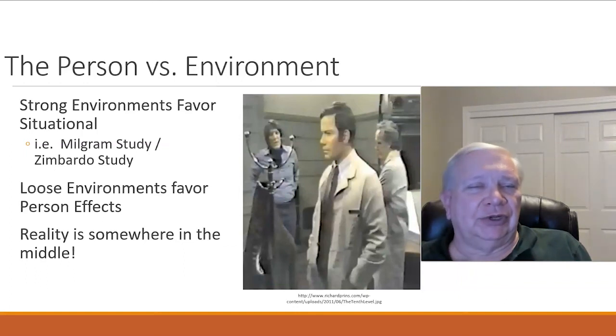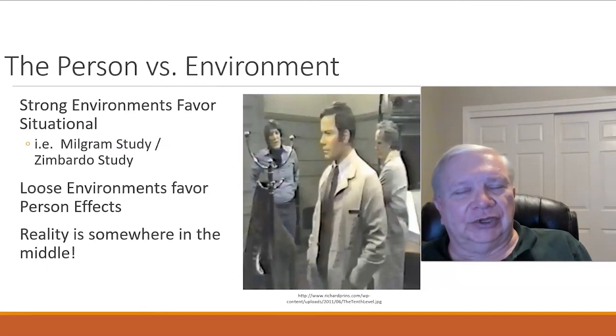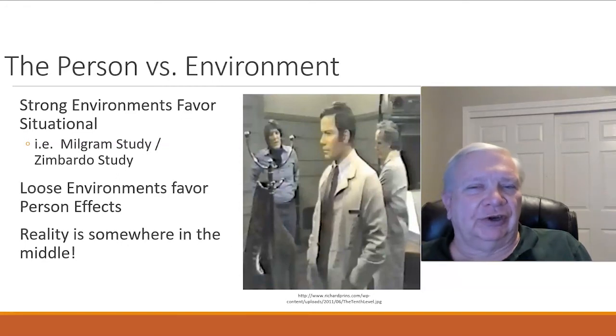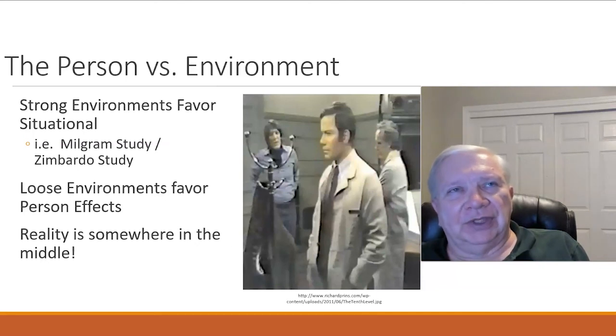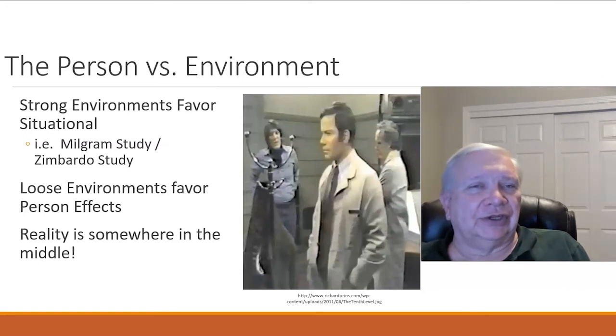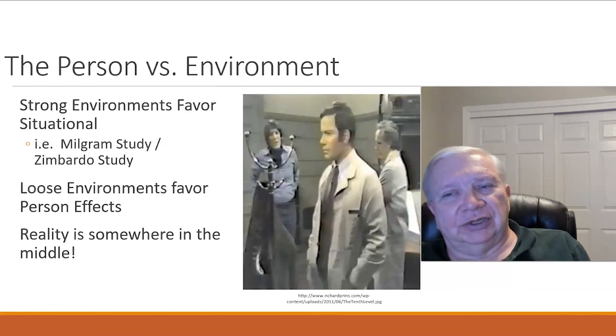Well, there are very many permutations on the Milgram study, and if you look carefully at the Milgram study, you find that when conditions are less restrictive, more personality stuff comes out. So when you really, really restrict personality, you don't get a lot of individual differences. When you have a loose environment, which is what we call environments with a lot of room for interpreting, personality generally tends to come out in those environments. The only problem is reality is someplace in the middle, and the middle is terribly difficult to study.